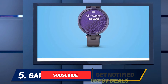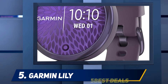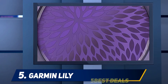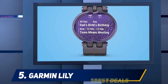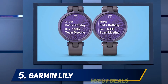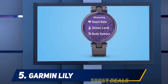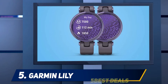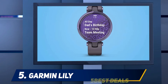Functionally it's a simple device to navigate. Swiping horizontally from the main screen you can see your notifications, the weather, and various health stats like your current heart rate, body battery, blood oxygen saturation, and stress levels. Tapping into each gives you a broader context on how these have changed over time, or you can view this in much more detail including sleep and menstrual cycle tracking in Garmin's Connect companion app. You can initiate activity tracking sessions on the watch including those for running, biking, swimming, strength training, cardio, elliptical training, stair stepping, yoga, Pilates, and breath work.